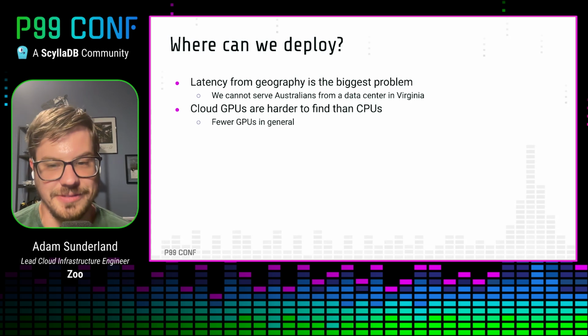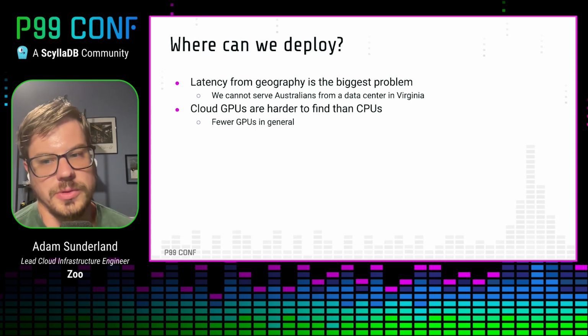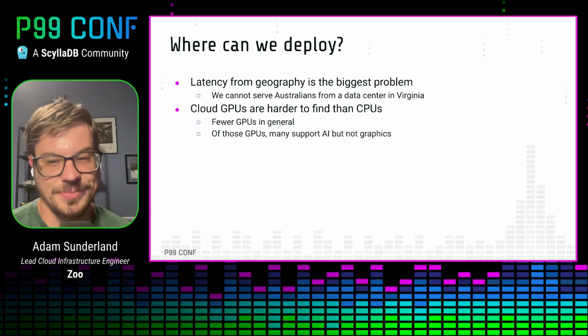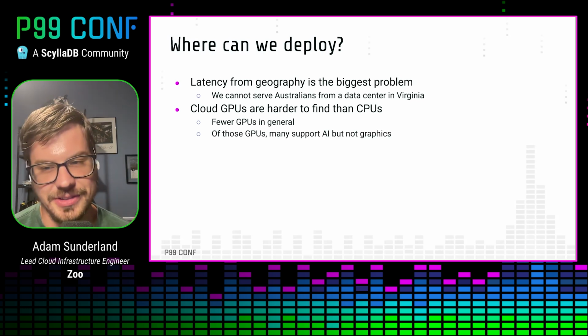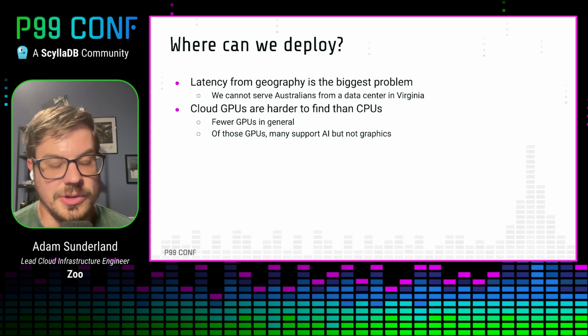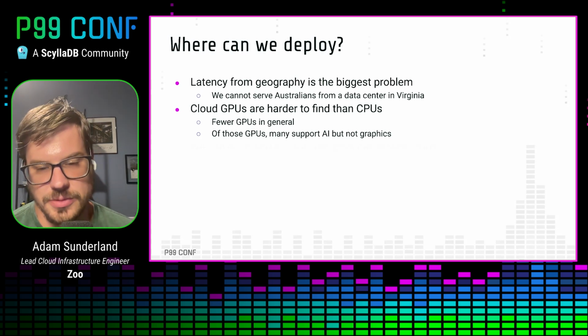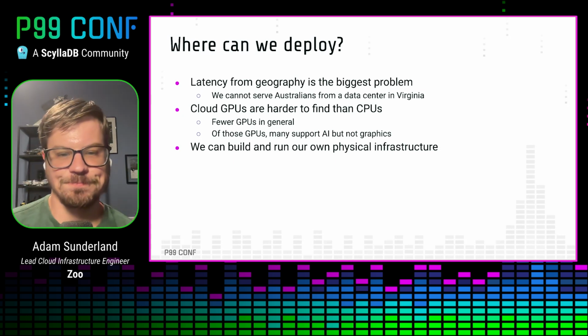CPU-only machines are easy to find and use. Code you write for most x86 processors will work on most others. GPU machines are harder to find and harder to use. Not all GPUs exist in all data centers, and not all GPUs have video encoding hardware, for example. Like an H100 just doesn't work for us because it doesn't have the video encoding hardware.